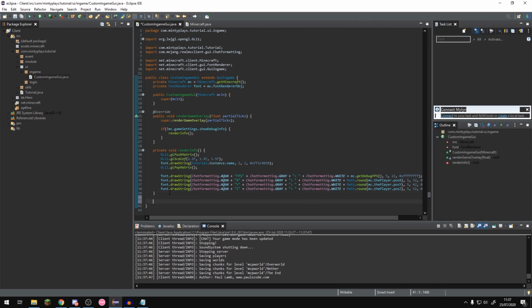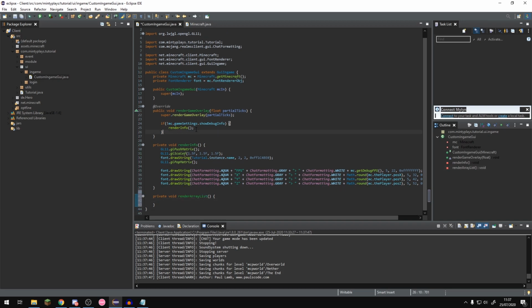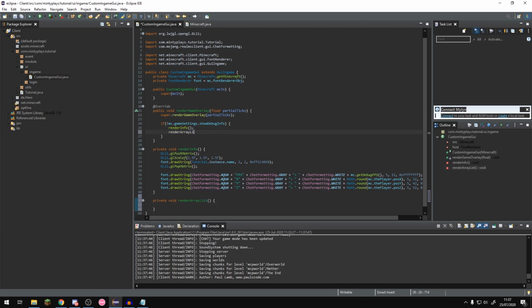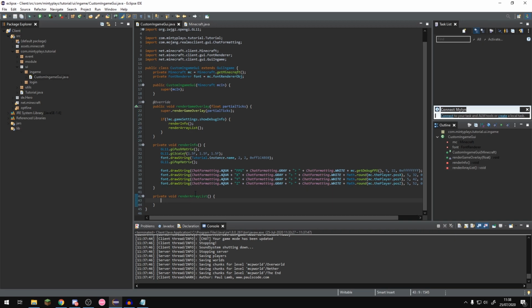So now we want a new function called renderArrayList, and there we want an ArrayList of Module of all the enabled mods. Is it going to equal a new ArrayList of Module? There we go.